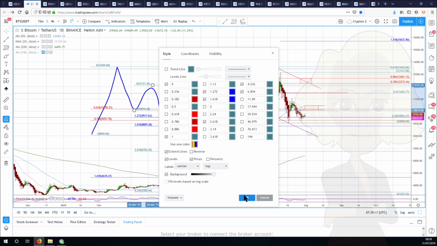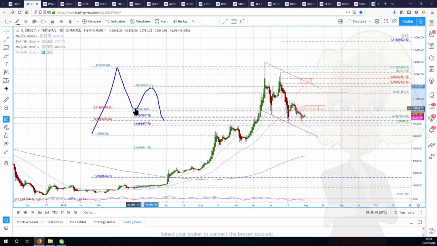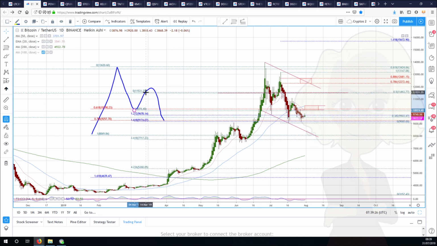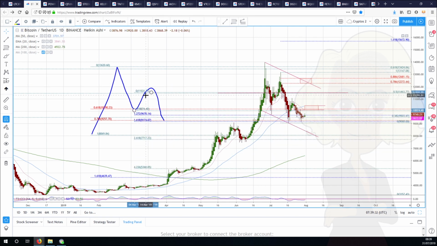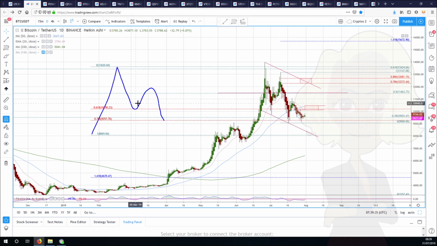When you bounce at a 61.8, you either bounce to the 38.2 or back to the 23.6. If you go to the 38.2, it lines up with the 1.618. If you go to the 23.6, it lines up with the 1.272, and that's how those ratios come about. The best ones have equal swings, and that would then be a bullish Gartley. If you got reversal price action here, that would be a long, and you would be looking for a new high. So that's what a Gartley pattern is.